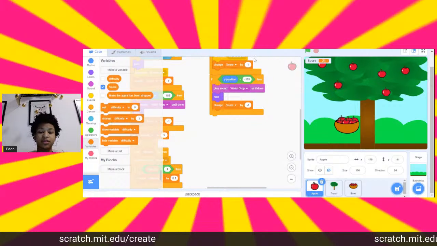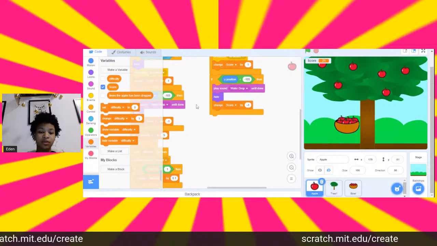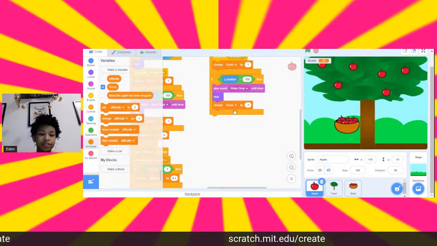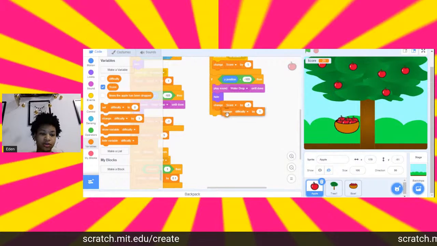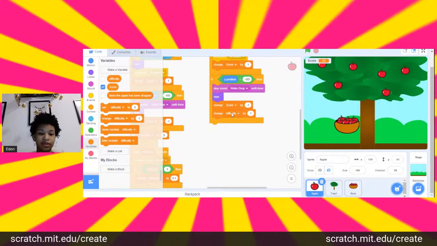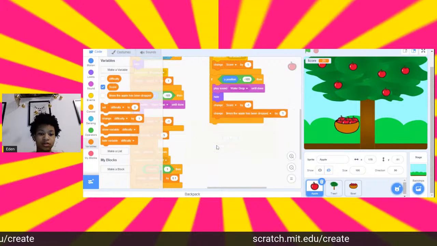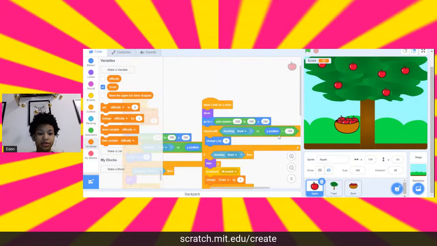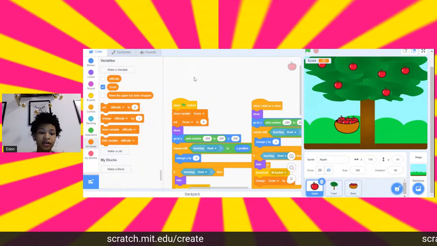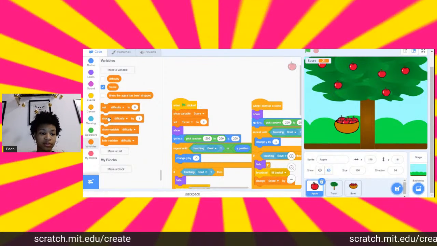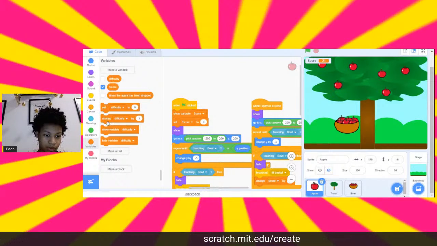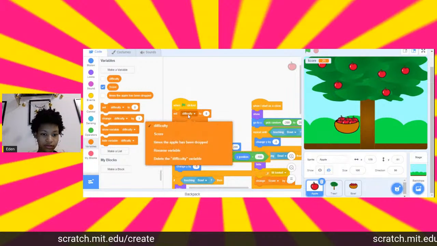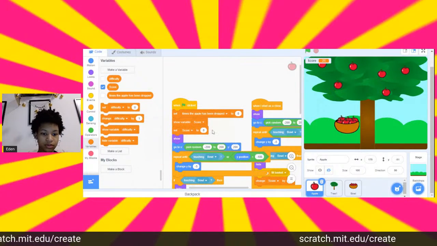That means when it reaches the bottom, we want it to not only change the score by -1 and drop your score, we want it to change the times that the apple has been dropped by 1. So add 1 to the amount of times the apple has been dropped. And we also have to declare our variables at the beginning of your program. So now that we have this new variable, we will set it at the beginning to 0.